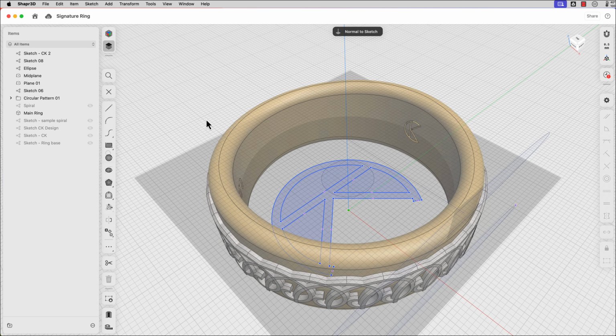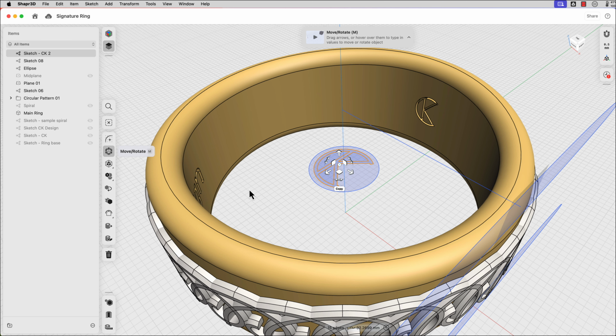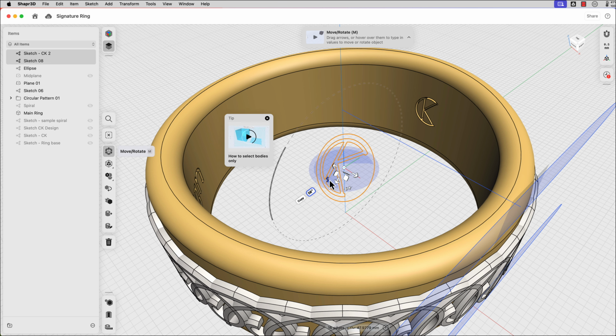Now let's scale the logo so that it fits inside the circle. Remember to move the reference point for scaling to the center of the logo, which in this case is now also the center of the circle. Here you can see why working around the origin or a known reference point can be so useful. Scale the logo so that it fits inside the circle, and we don't have to be too exact here. Now let's rotate these two 90 degrees and drag them outside of the ring.